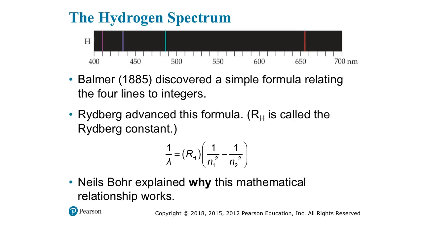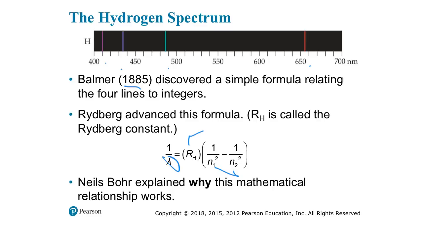So the hydrogen spectrum began to be investigated as early as the late 1800s. Balmer devised a simple formula that related to a couple of integers. He just tried to find a formula where you could reproduce these particular wavelengths. Rydberg then came around and developed a constant that you could relate the wavelengths at about 410 nanometers, 434, 486 I think is the one, and 656, that you could come up with those wavelengths using this equation relating one constant that's the same for all of them that came to be known as the Rydberg constant, and then constants like N1 and N2.